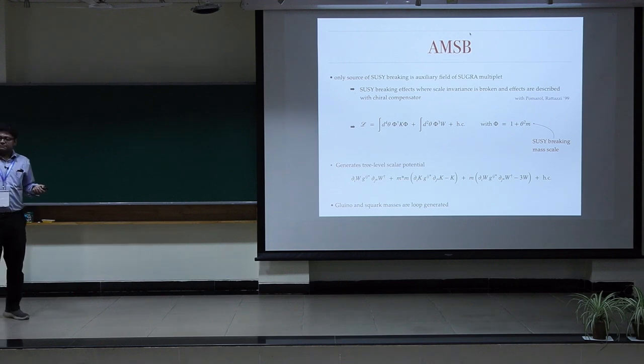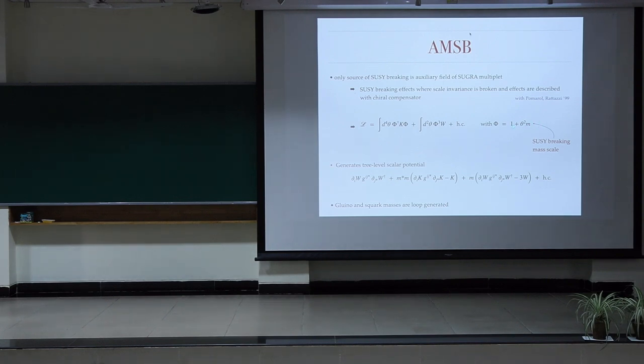The main thing is that the SUSY breaking is communicated via something called a chiral compensator. This is the phi field. It is completely a chiral field, but you see the theta squared M term. This M is the gravitino mass, and this is what parameterizes the SUSY breaking. So at the end of the day, you take M equal to 0, you basically go back to your SQCD result, and you take M away from 0, and you have SUSY breaking coming in. You have a particle and S particle splitting up. If you want to generate what the scalar potential looks like, it's complicated, but this is the formula.